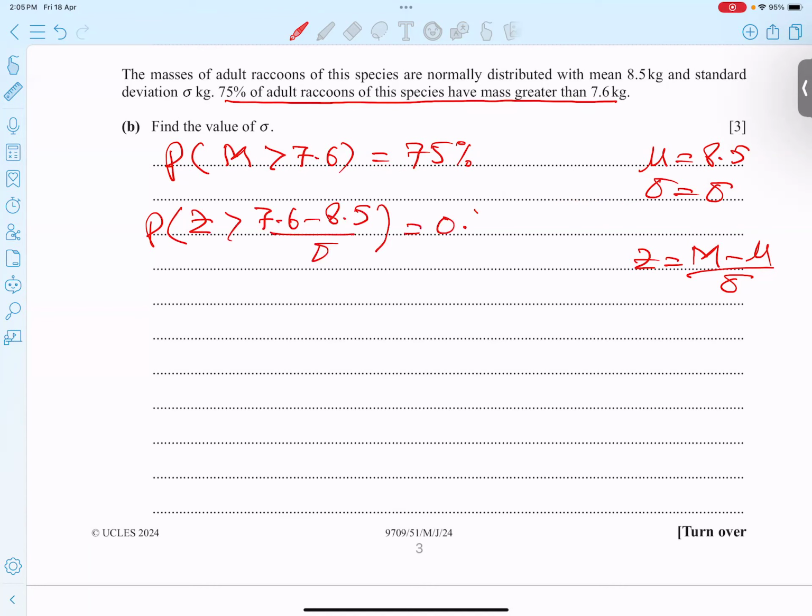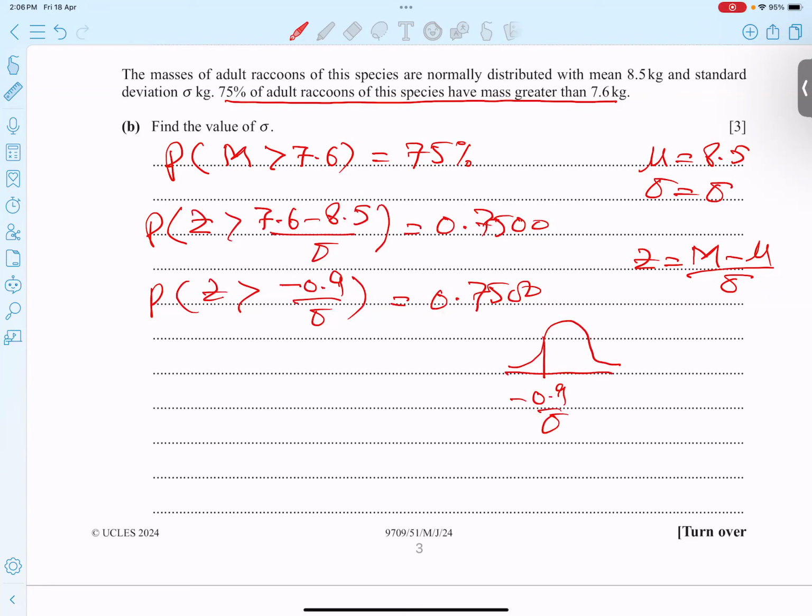And 75% means 0.75. I can put two more zeros. Students, a negative value keeps coming if you type in the calculator. So it is coming negative 0.9 over sigma, equals 0.7500. Now basically this value is negative. Negative means left hand side, 0.9 over sigma. How to read this one? More than. More is called the right area. But you know, negative numbers are not in the table.